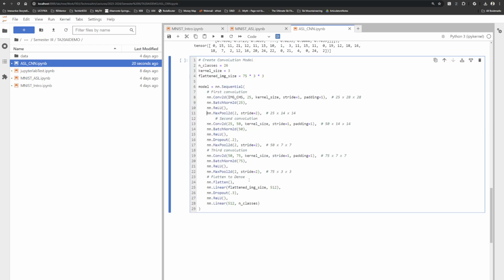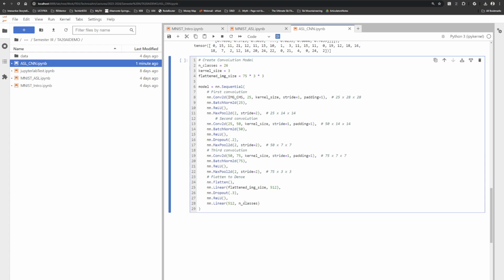Then we're going to do a final third convolution, which is basically the exact same steps, but notice that the max pool stays constant, and the batch norm 2D changes. It goes from 50 to 25. Then we're going to flatten them, which means converting them into one-dimensional. Then we fit all those images into 512 nodes. We have a dropout of 0.3, send them through ReLUs, and then send them to another linear layer of 512 with the number of classes as the number of outputs.